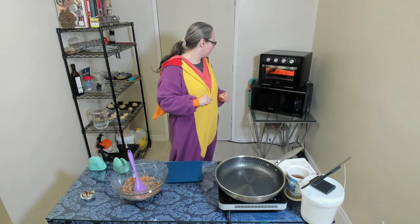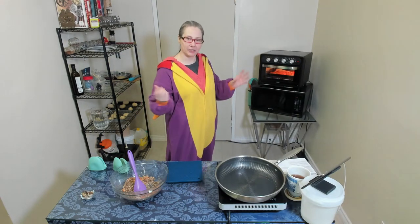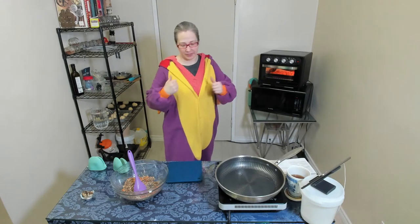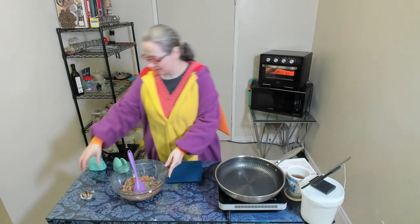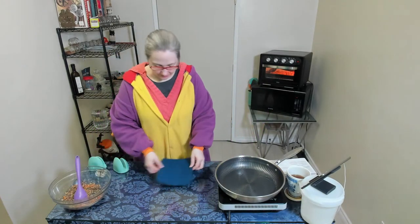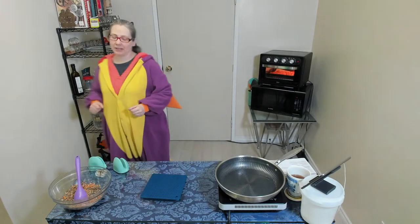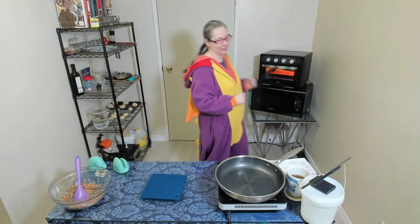Okay, we are about 1 minute away, and we're gonna check and make sure that it's crisp, because if it hasn't crisped, it's not done yet. If it has crisped, then we're good. So we're gonna use a tong, we're gonna inspect it and see. It's checking time! Or at least it will be when it goes ping!